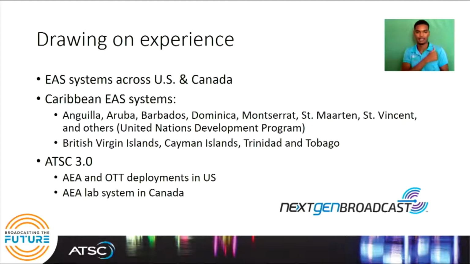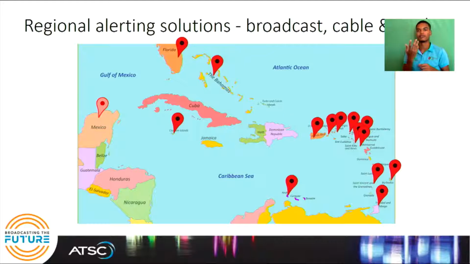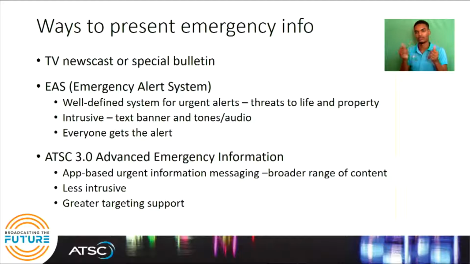I'm not going to talk a lot about theory. I think Niam is not going to talk about theory. We're going to roll up our sleeves and talk about what's actually being built and reflect on how that might be able to apply to Jamaica. Okay, that's the map. And of course, there's a significant island in the center of that map that is not covered. But these are the alerting solutions that have been deployed so far across the Caribbean with a lab presence in Mexico as well. So how do broadcasters, particularly television stations, present emergency information?